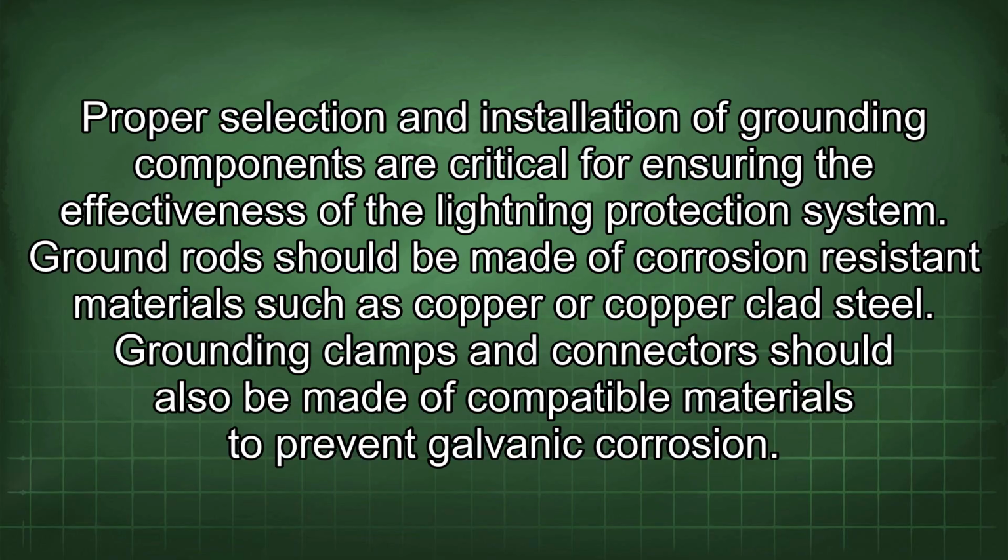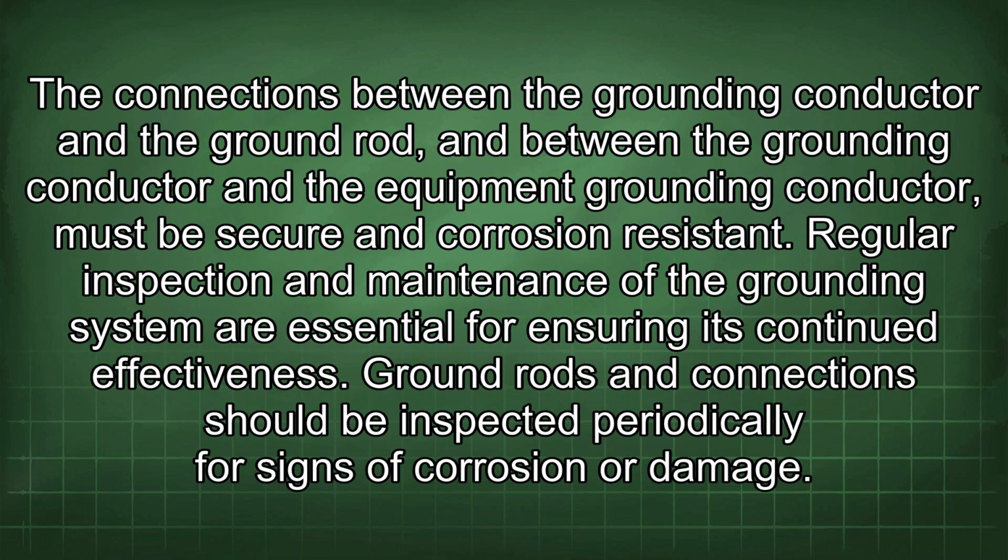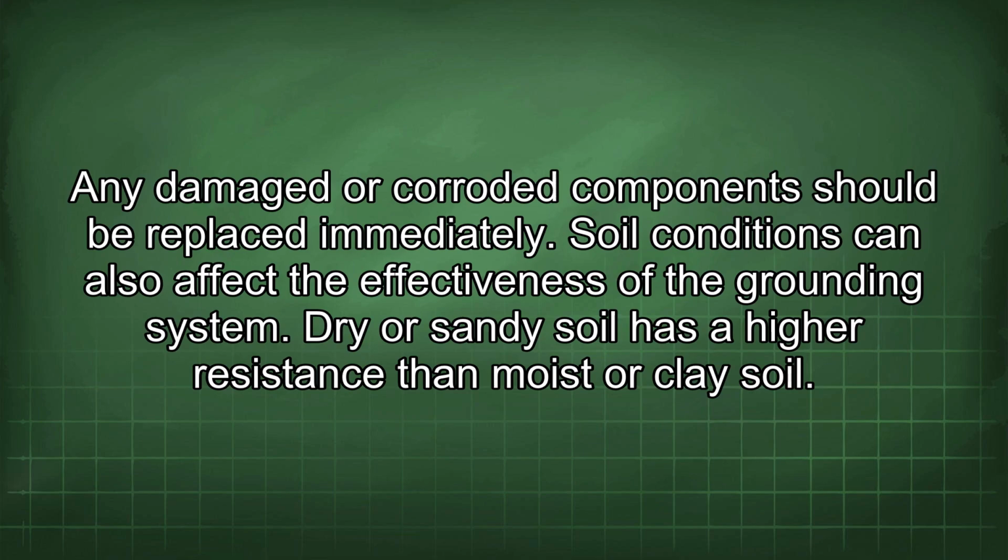Grounding clamps and connectors should also be made of compatible materials to prevent galvanic corrosion. The connections between the grounding conductor and the ground rod, and between the grounding conductor and the equipment grounding conductor, must be secure and corrosion resistant. Regular inspection and maintenance of the grounding system are essential for ensuring its continued effectiveness. Ground rods and connections should be inspected periodically for signs of corrosion or damage. Any damaged or corroded component should be replaced immediately.